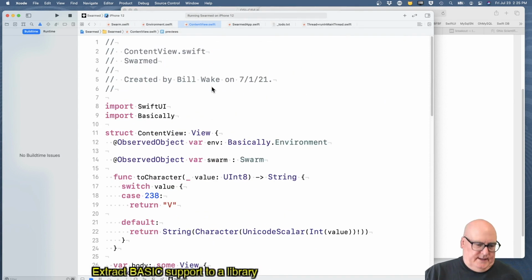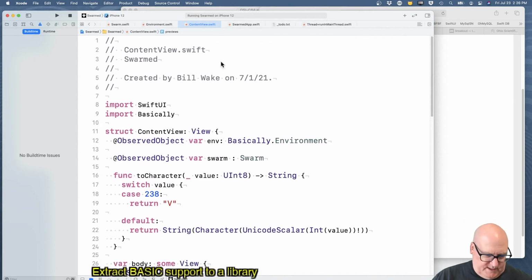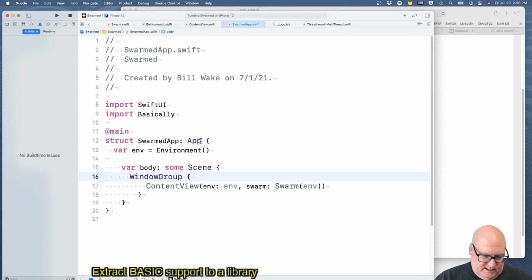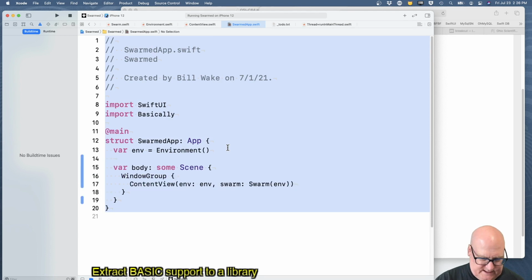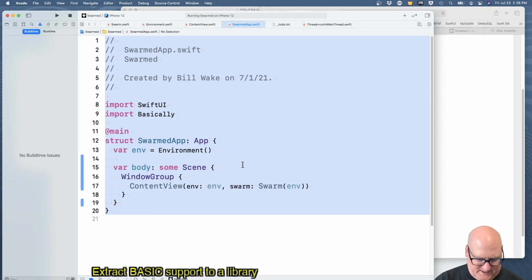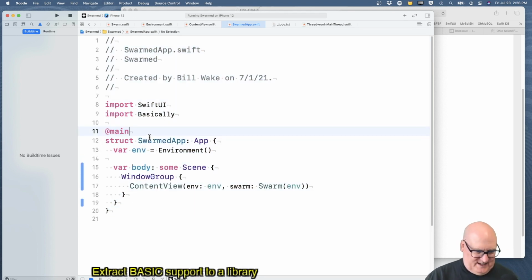Okay. Well, let's see how we're looking here. So here's the app. I don't know why their default one doesn't tab normally, but they don't. Okay. We create the environment. We also create a swarm.